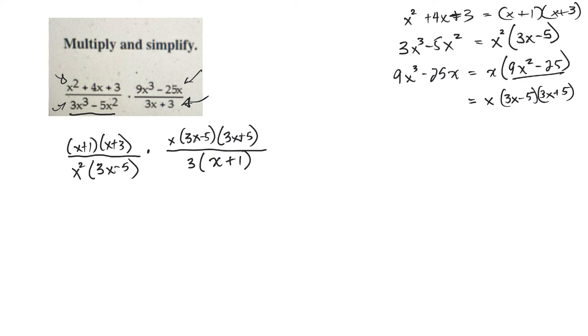So now that I've factored everything, now what I want to do is look for common factors of 1 that I can take out. And what I mean is, is there the same thing on the top and the bottom? Then I can cancel them. Okay, so 3x minus 5 right there, gone. x plus 1, gone.